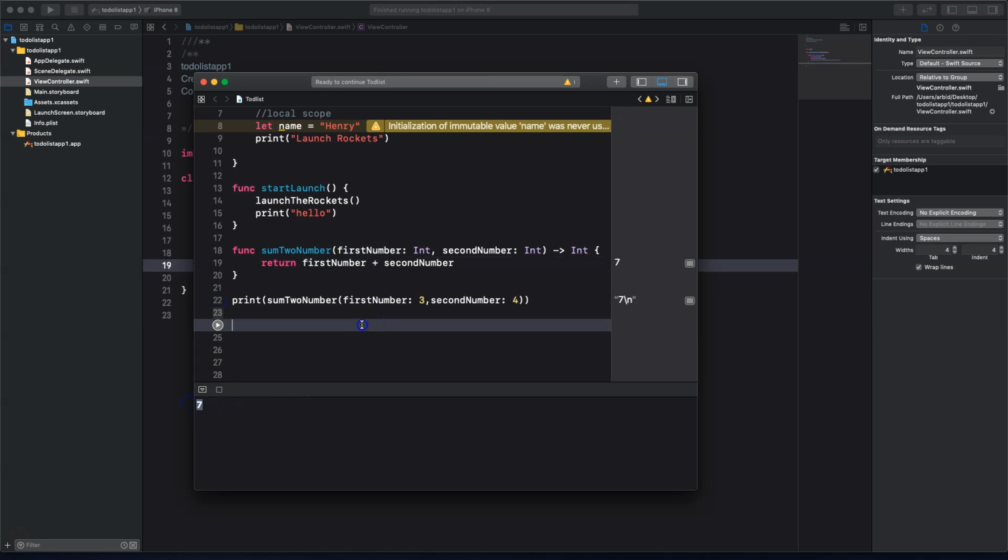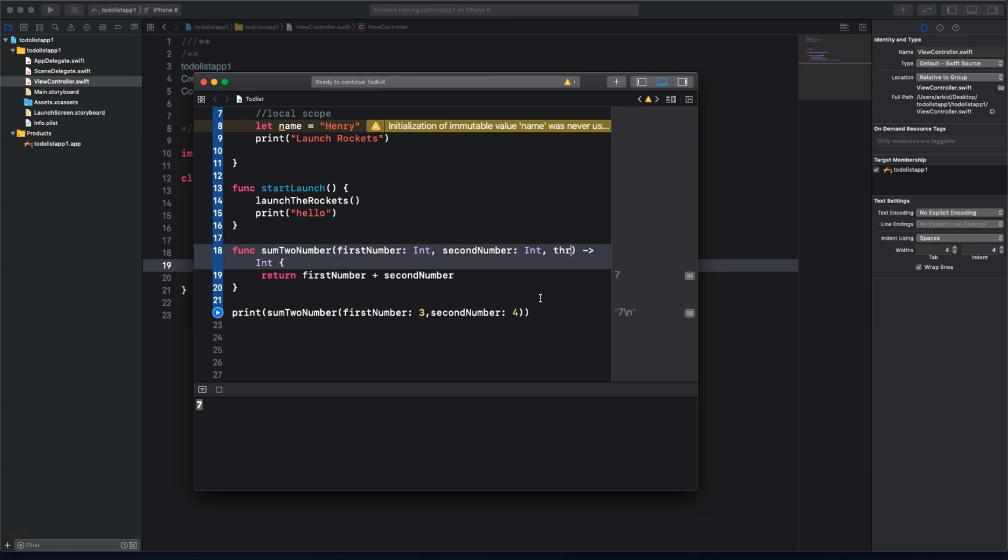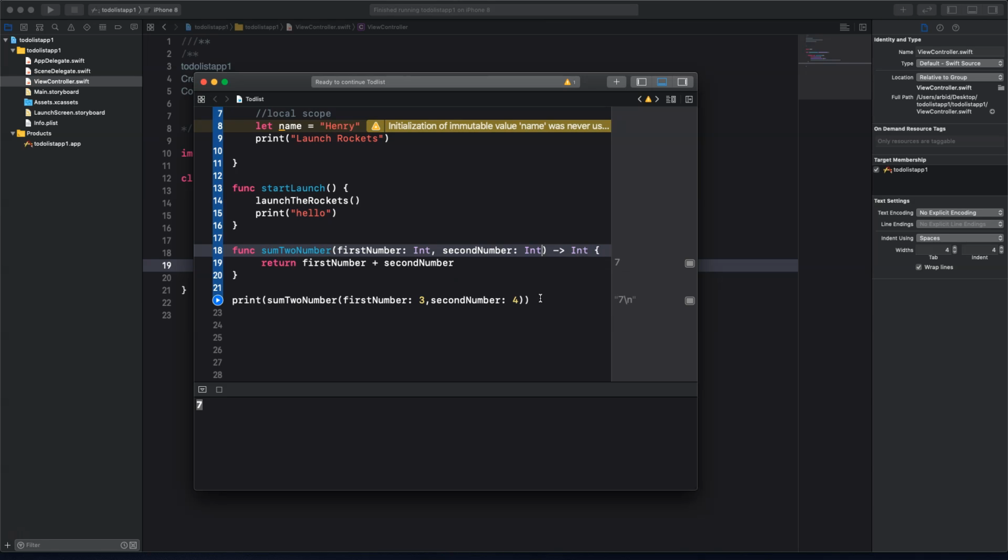Yeah, 7. All right, so we can do even more numbers. You can do a third number, a fourth number. You can do as many as you want, but good programming practice is to use a maximum of 2 or 3 parameters. If you want more parameters, then we talk about a different data type that we're going to use. And another thing that Swift allows you to do is return many types. So you can return many different numbers back, because we're returning only one type, right?